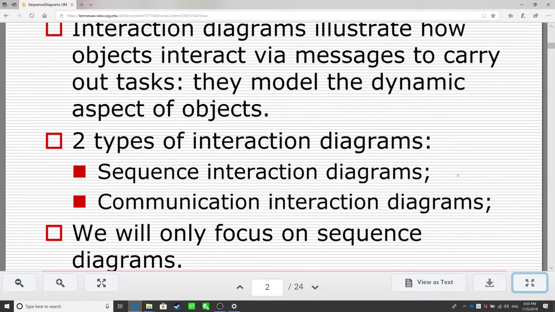And remember, where do we put the state machine diagram? Yes, basically it's within each class. Every class can have a state machine diagram because every class has its state. The state is determined by the values of the attributes of the class.